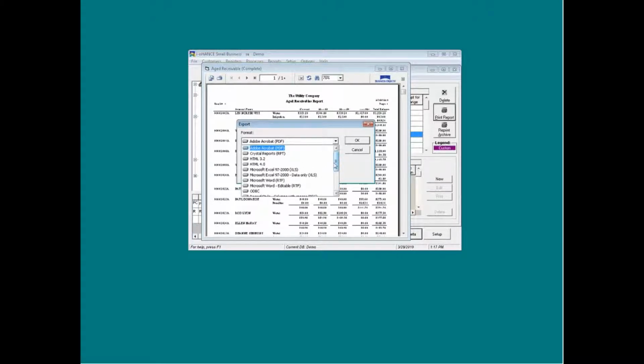Now, if you want to send the report out to Excel, I would recommend using this option here, the Excel data only, because otherwise it's going to try to put all these little headers and stuff all over the place, and it's going to limit the amount of information it writes out to the file. So if you just did normal Excel, you're not going to get as good results as you would if you did the data only. But for what we're talking about, the report archiving, it uses a PDF format so that you can always pull it up and view it later on and reprint it if you need.